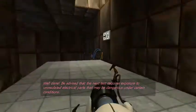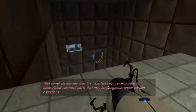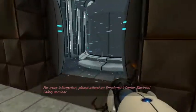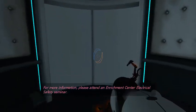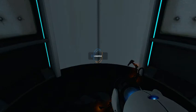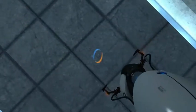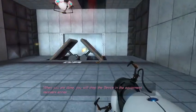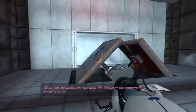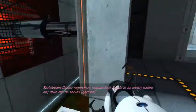Well done. Be advised that the next test requires exposure to uninsulated electrical parts that may be dangerous under certain conditions. For more information, please attend an Enrichment Center Electrical Safety Seminar. When you are done, you will drop the device in the Equipment Recovery Annex. Enrichment Center regulations require both hands to be empty before any cake.